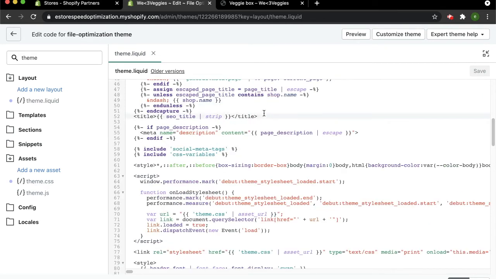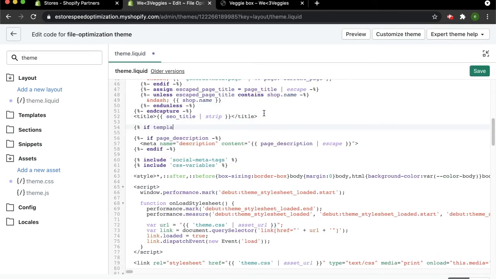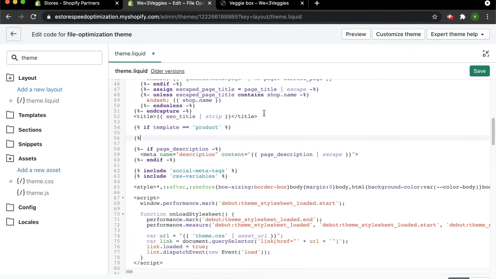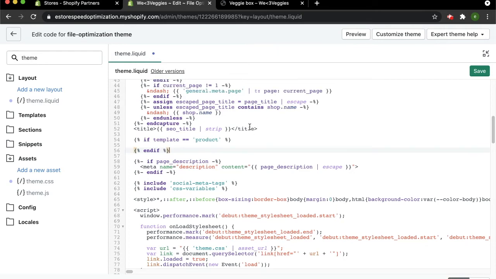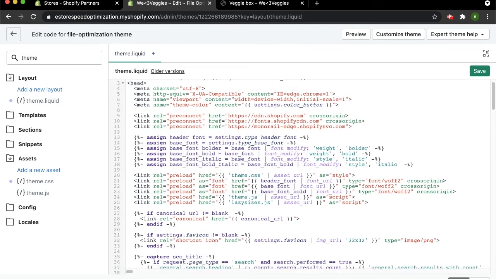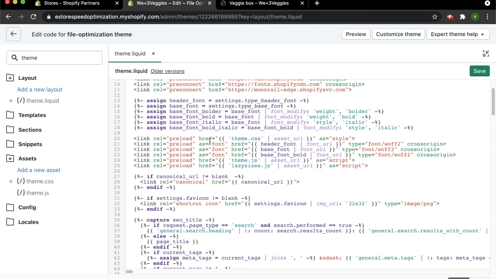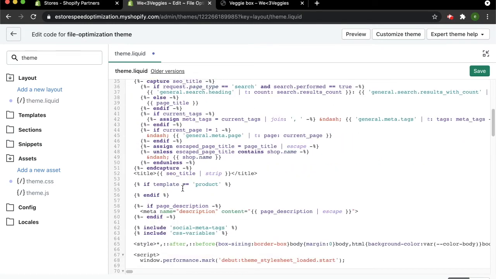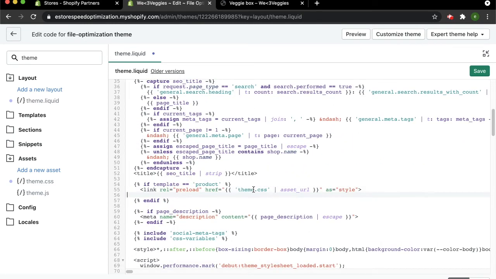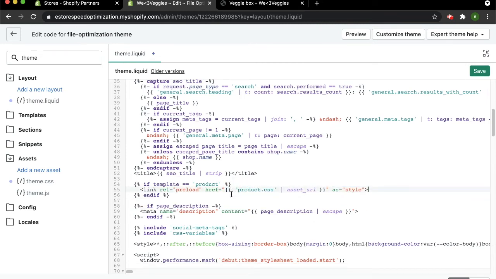You can do if template is equal to product, then load that CSS file. So, where is it? Yeah. So put this here. You can load product.css, and the same thing for your JavaScript file.